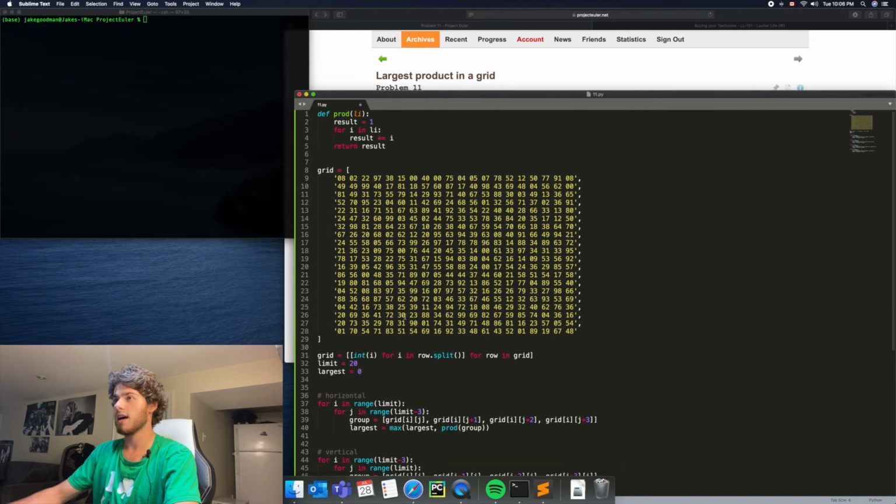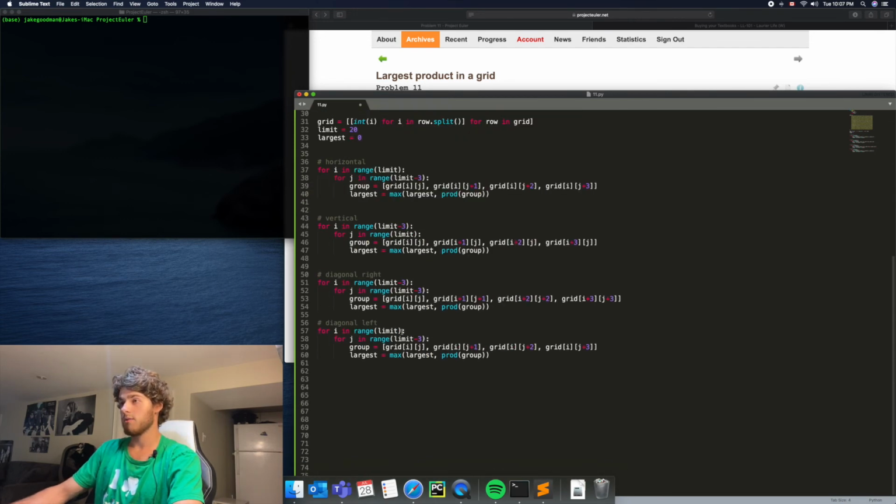And then for diagonal left, for i, for the rows, we're going to go through all the rows up until limit minus 3, but instead of cutting off our ending, we only get to start at the third index, right? Because if we started at 8, we can't go diagonal left. From 8, the first value we can go diagonal left from is 97, so it'll be this column, 97, 40, 73.